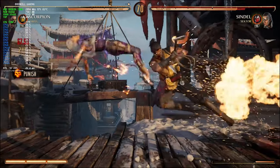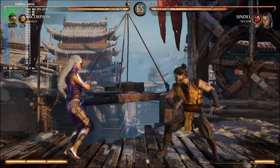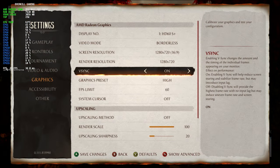Here we are playing at 720p high settings here on the ROG Ally, and we are still able to hit and maintain 60 frames per second.